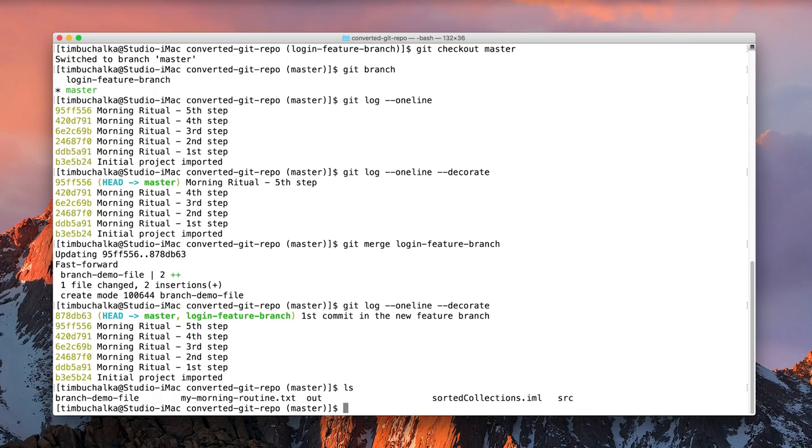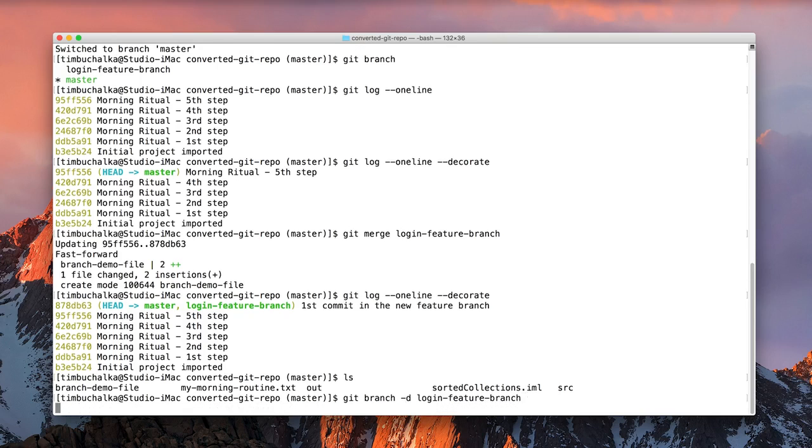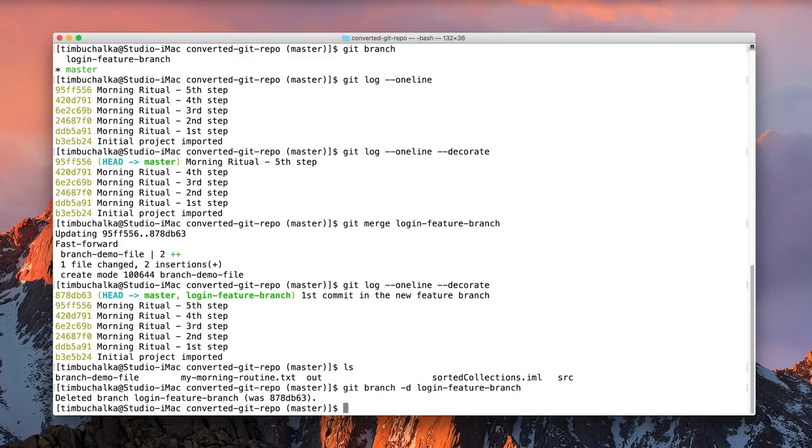Now, another thing I just want to quickly show you is that once you've finished working on a particular branch, you can delete it. Obviously you wouldn't want to delete it if you wanted to keep the changes and merge them back in. You have to make sure you did the merge command first so you don't lose the changes. But in our case, we're actually done. We have completed the merge, so we can type git branch dash d, then whatever the name of the branch is. So login feature branch. And you can see that the branch was deleted. Login feature branch was deleted.